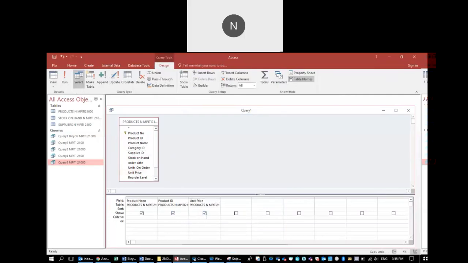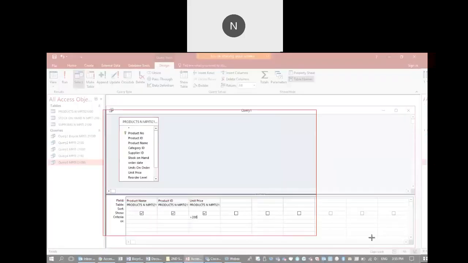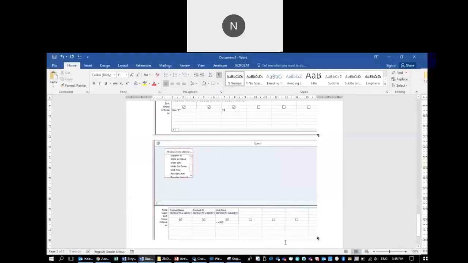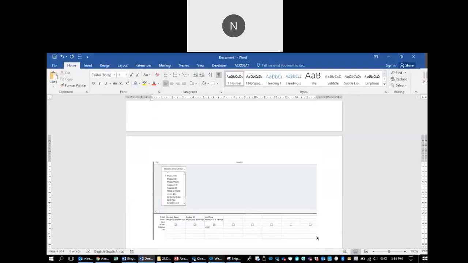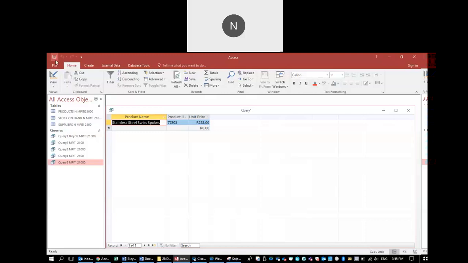Take a snipping tool of that formula that you're using, you paste on the Word document. Run, save as query number 6. What's your summary? Okay, close that.